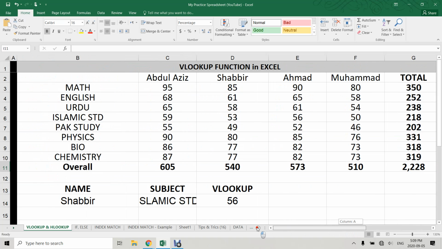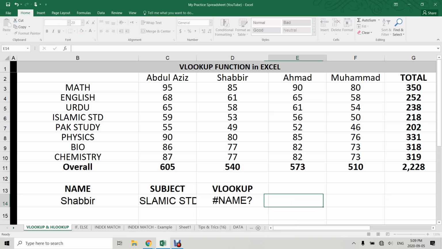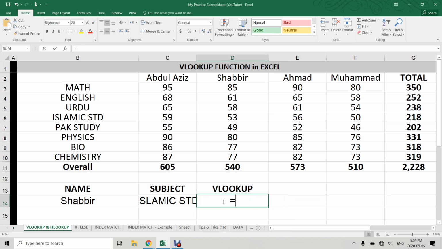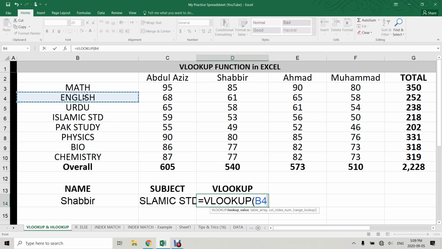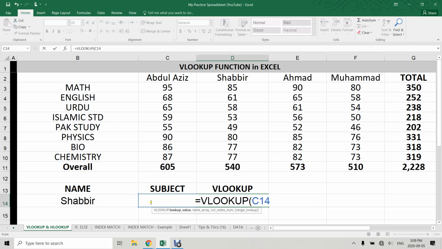Okay, this is a practical example I already prepared for you to learn and understand. Just to save our time, VLOOKUP is equal to VLOOKUP English, or we can search like this C14.